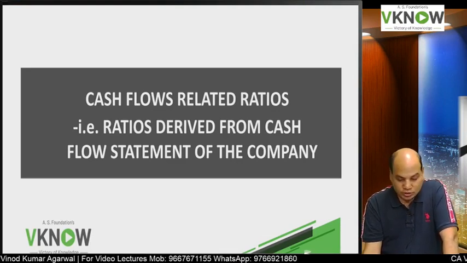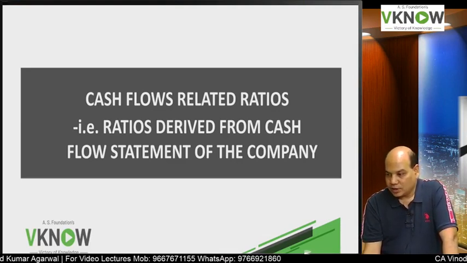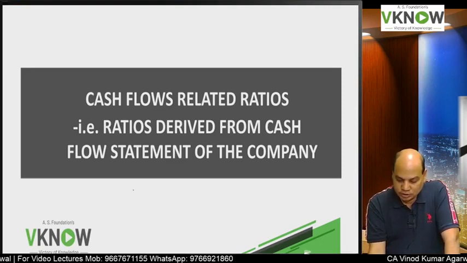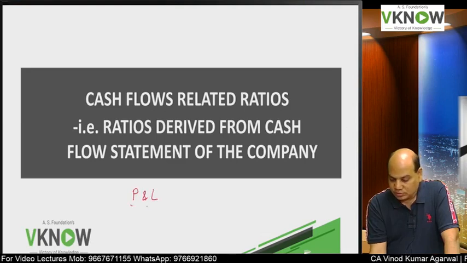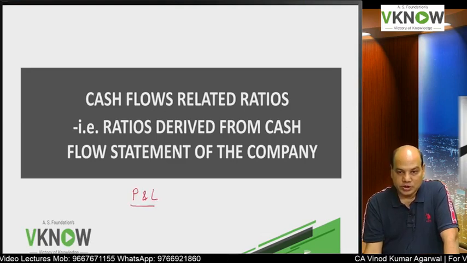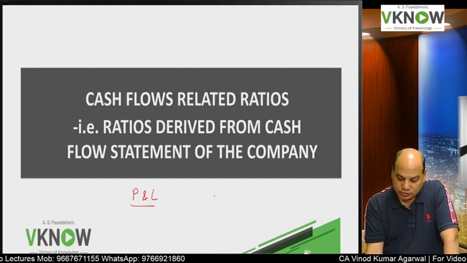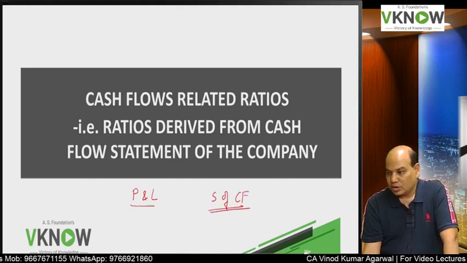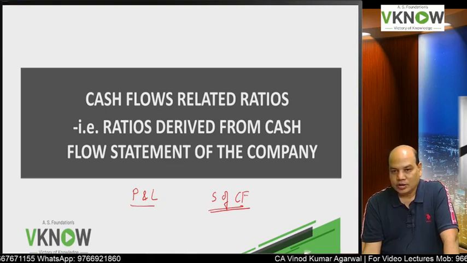So let us go to the next, paragraph 22, cash flow related ratios, ratios derived from the cash flow statement of the company. There are two important statements a company prepares. One is the statement of profit and loss and one is the statement of cash flow. In Ind AS we call it statement of cash flow. In accounting standards we used to call it cash flow statement.